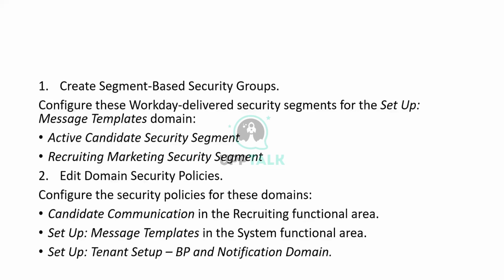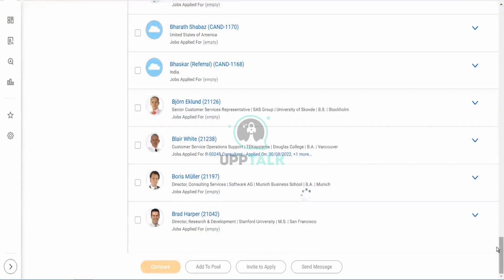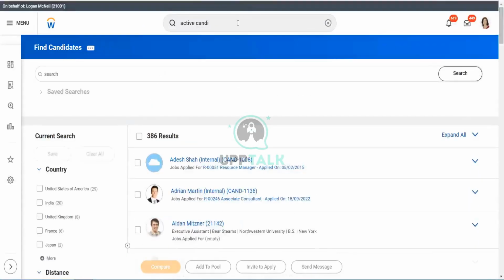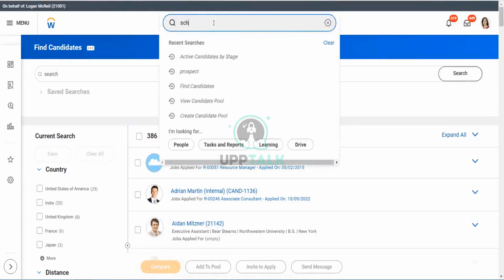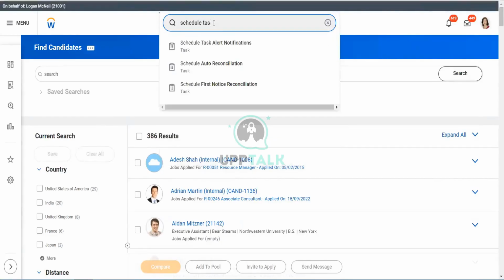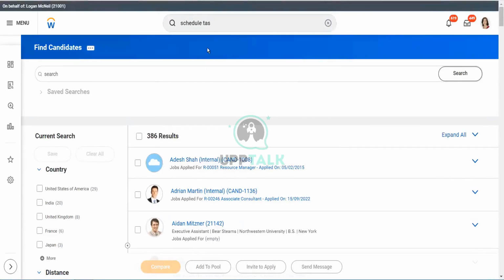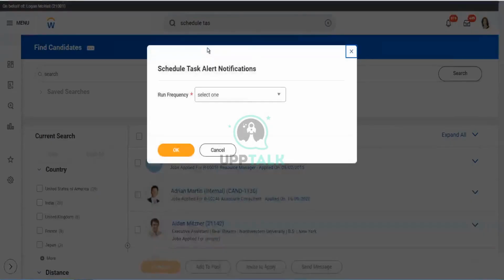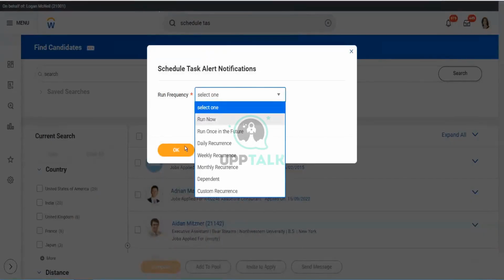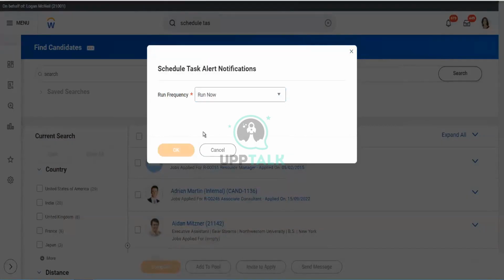From your configuration perspective, schedule task alert notification. This is the second type of notification. These are called the alert notifications.